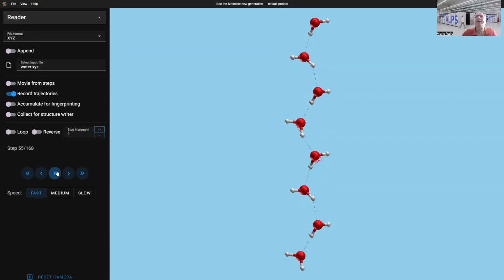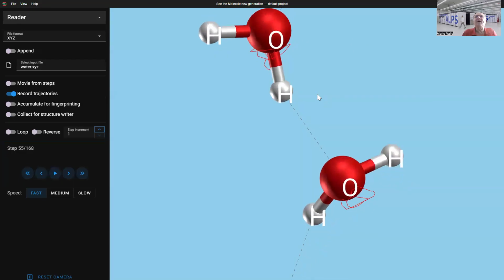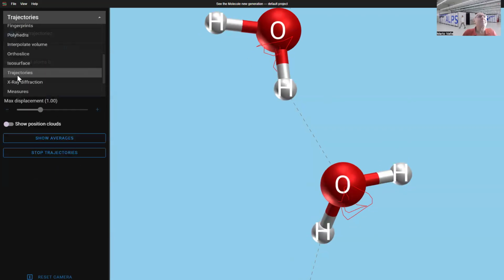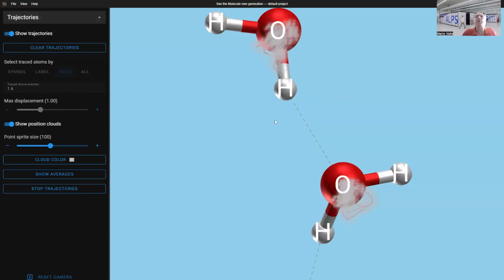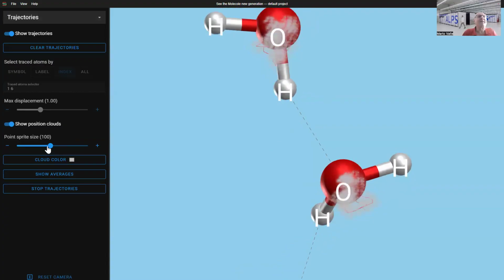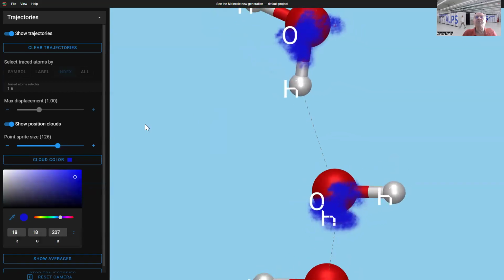You see the trajectory of those two atoms. You can visualize it as a line, or as a cloud of positions, which can be useful sometimes, changing the color and so on, to see where the atom was moving.